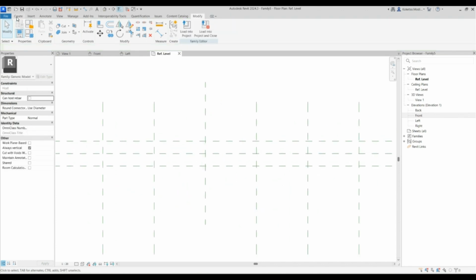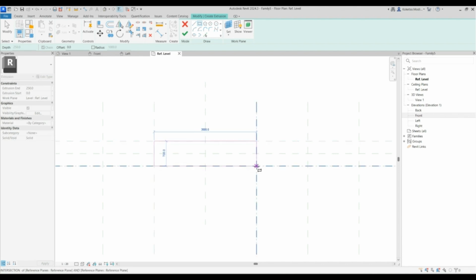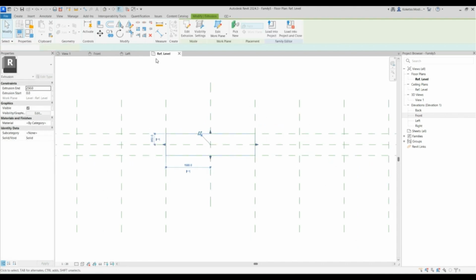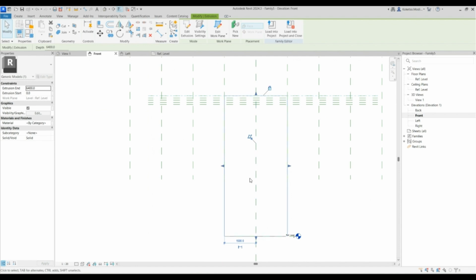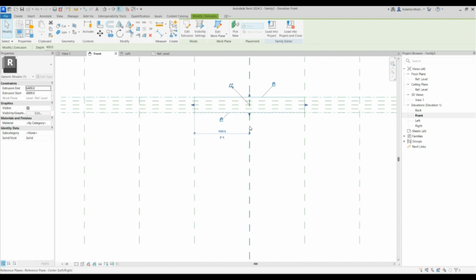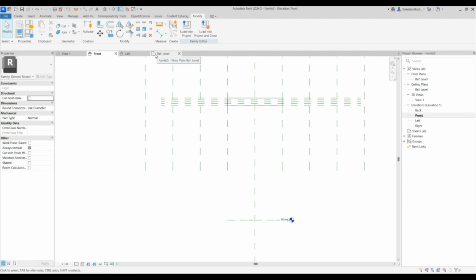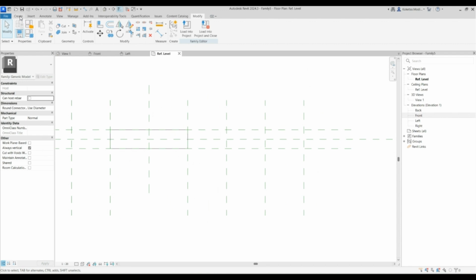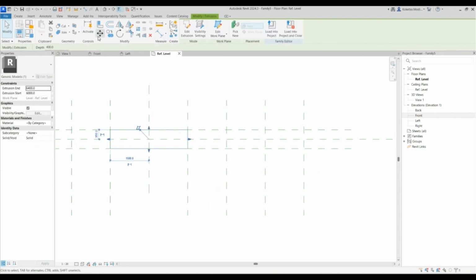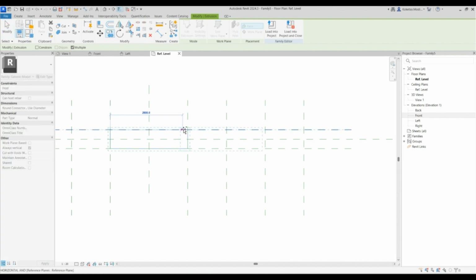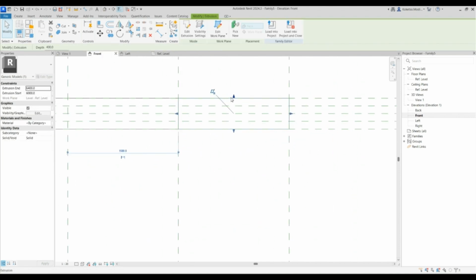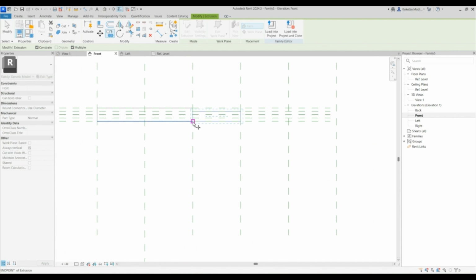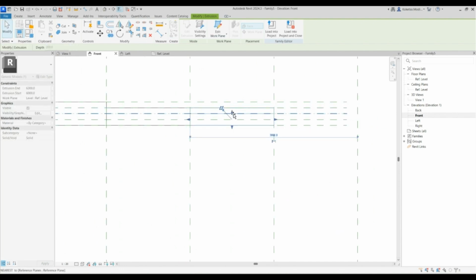Okay, so I'm gonna say create and say extrusion, and then I'm gonna place my first extrusion like this, and I'm gonna finish edit mode, go to the front elevation. I'm gonna drag this towards the top, place it like that, and then lock it, and then place it towards this bottom reference plane. So I'm gonna go to reference level again, and I'm gonna place another one. Or actually, we can just copy this one. So I'm just gonna copy this one towards this point and drag it towards this point, lock it, go to the front elevation, select it, and then I'm gonna drop it by one reference plane and then lock it like this.